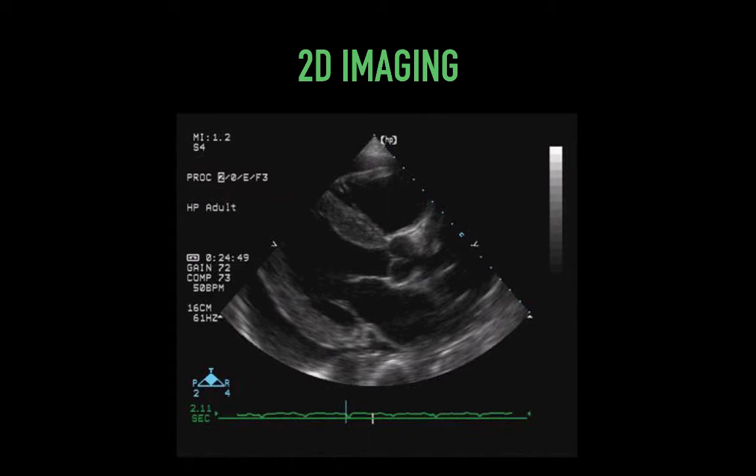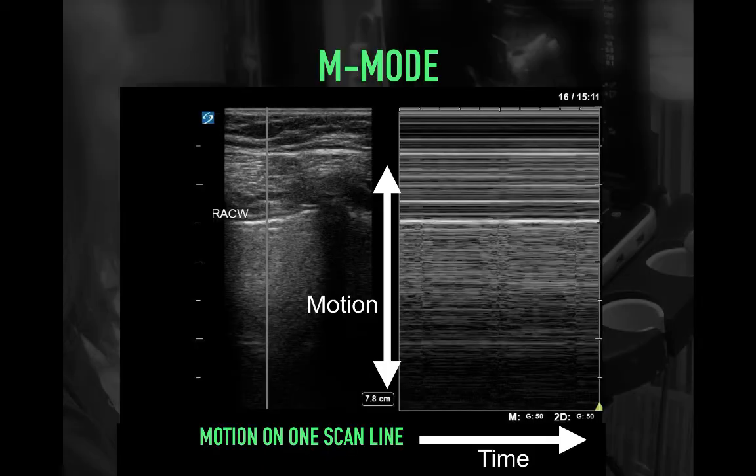This generates pixels based on depth or time of the signal to return, what's often referred to as time of flight. The amplitude of the returning signal also generates the level of brightness. M mode, or motion modulation, or time motion display, permits the examiner to measure size and distances very accurately. This provides high temporal resolution with a frame rate that vastly exceeds B or 2D mode imaging, and allows you to see very fine movements, including pleural motion or cardiac valvular motion.